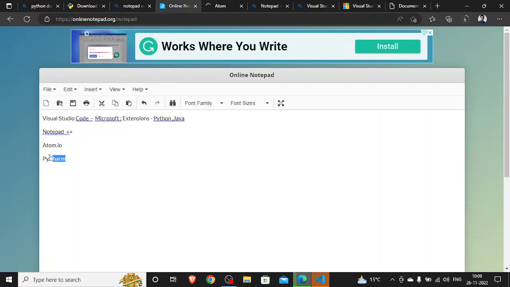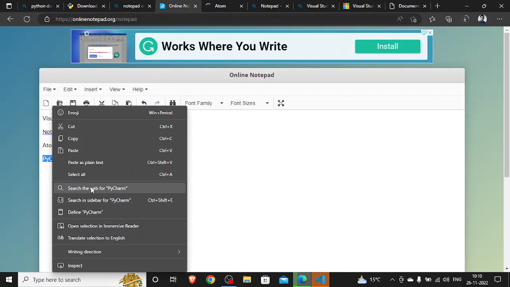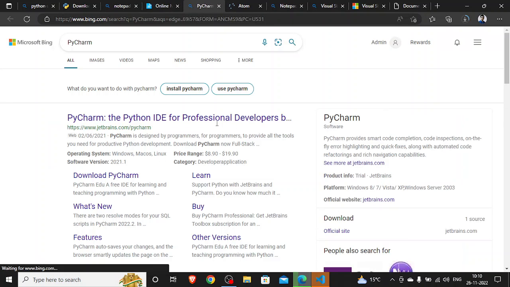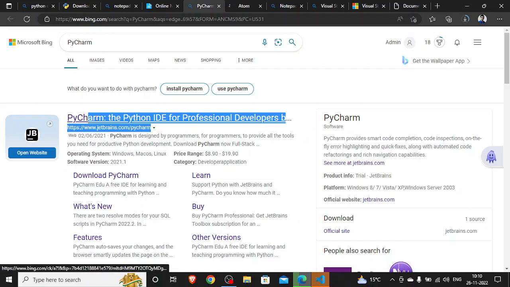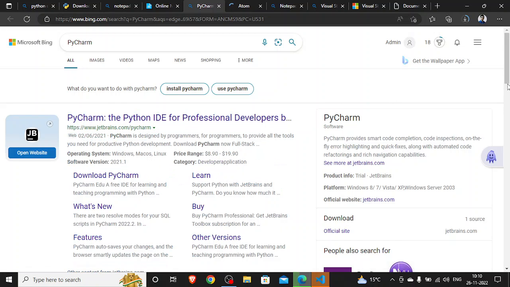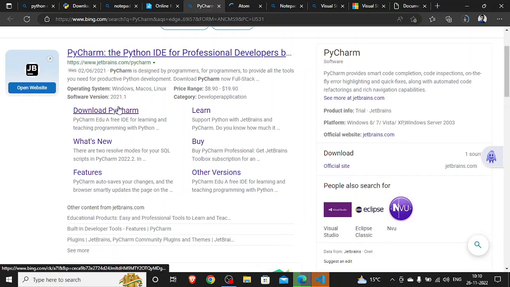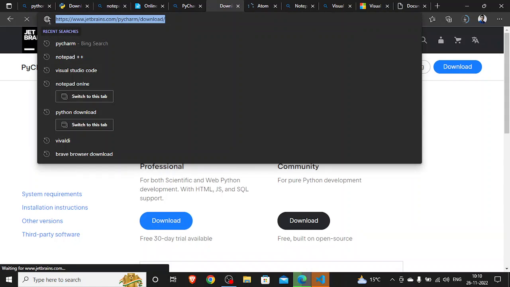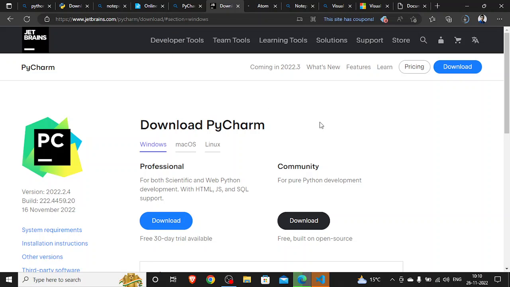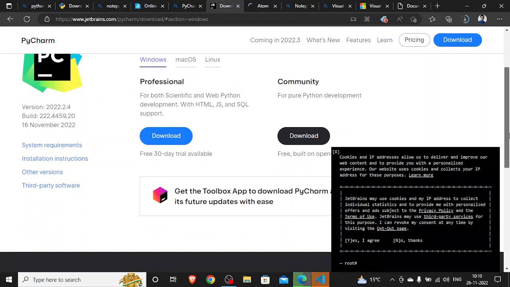At last, there is an IDE called PyCharm. Simply search the web. This is by JetBrains. The official website will be by JetBrains. So this is the best that I have ever used. This IDE is very good, as I developed my earlier projects in it. That was an e-commerce website, so I would definitely recommend this. My recommendation is that you don't have to install the professional version, which is paid. You can go with the community version, which is free.